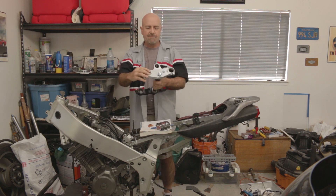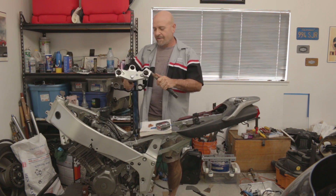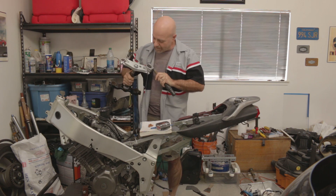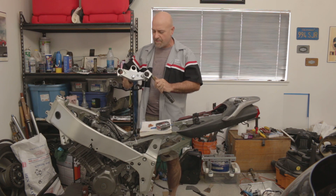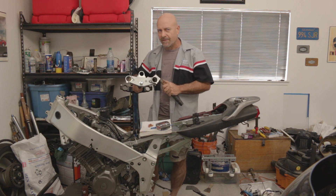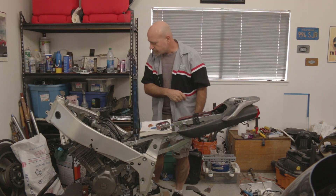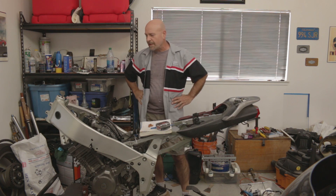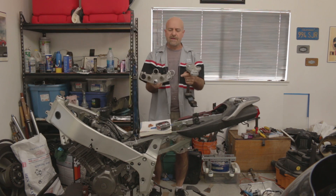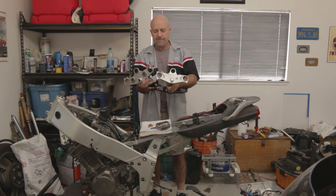One of the things I'm not a huge fan of is when manufacturers decide this is where the clip-ons mount and that's it — there's no adjustment. I'm sure it makes things nice and rigid, and once it's all bolted together this isn't going to rotate on the fork leg. But it kind of rubs me wrong that they just decide this is how the handlebars will be mounted and that's all you get. These triple clamps clamp on the forward edge of the fork tubes, while the TDM clamps on the back edge.